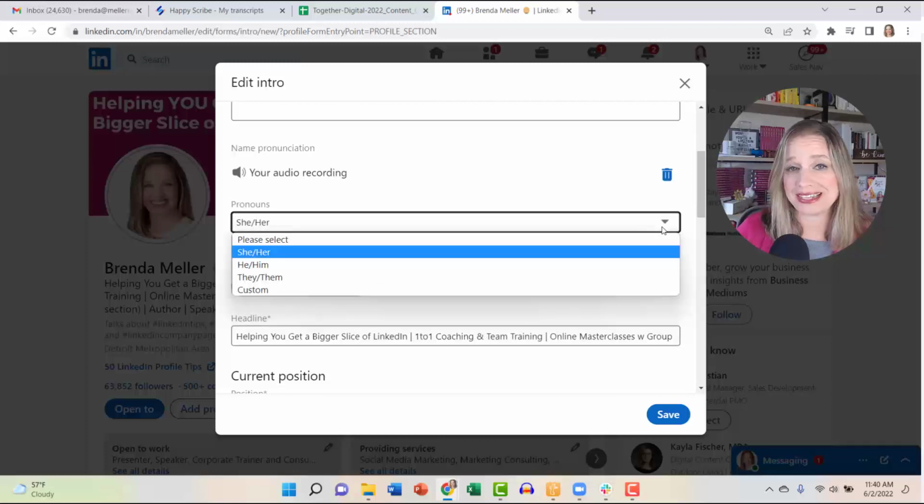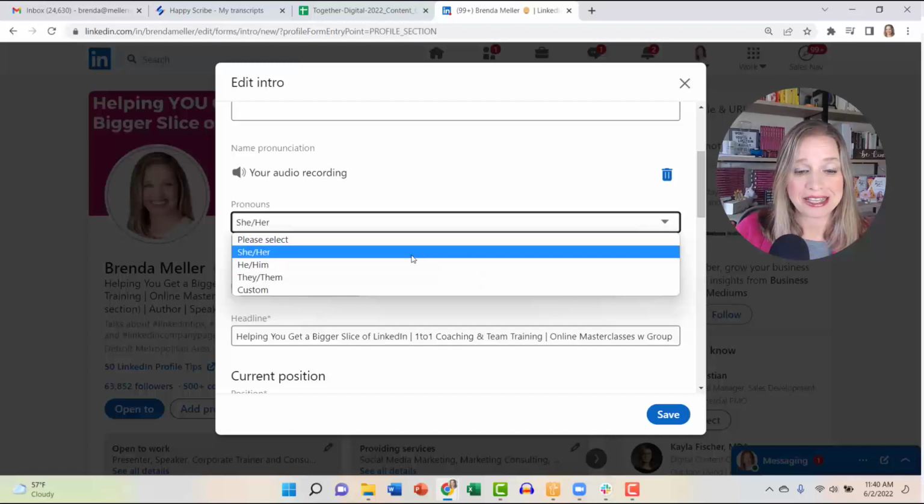And here's what I like to tell people. You may want to use this pronoun field if you use a preferred gender or pronoun that's different than what you were assigned at birth. You may use it if there's some ambiguity. Let's say your name is Pat and people aren't sure, are you male or female? You can use it that way. Or you can use it like I do to show your support of the LGBTQ community.